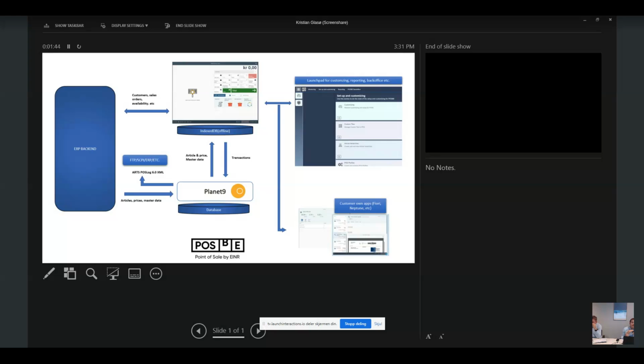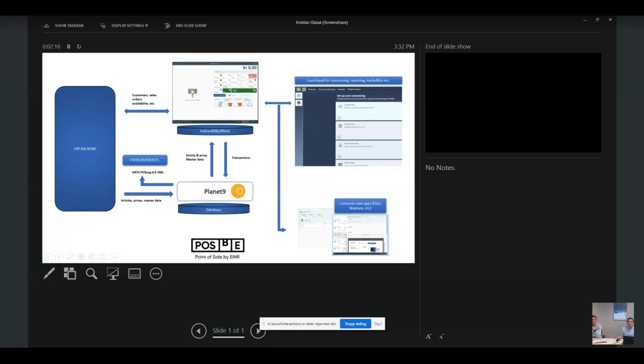All other data, such as customer sales order and all that stuff, we will just ask for when you need it. So the POS is not storing any of this data. So when we search for a customer, we just ask your CRM or backend system for that data.